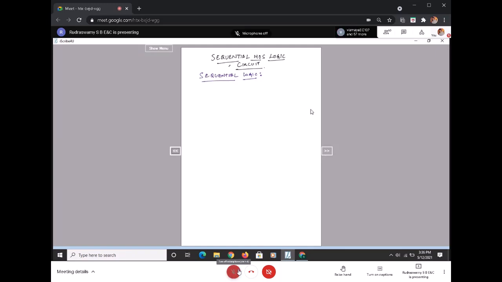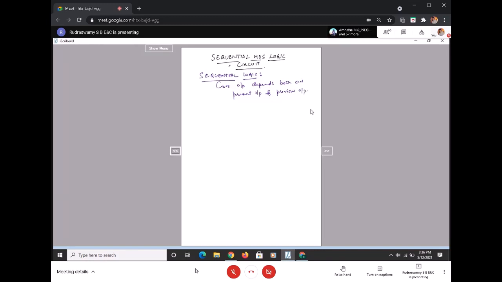Okay. Circuits whose output depends both on the present input and the previous output. Okay, so this is the definition of sequential.